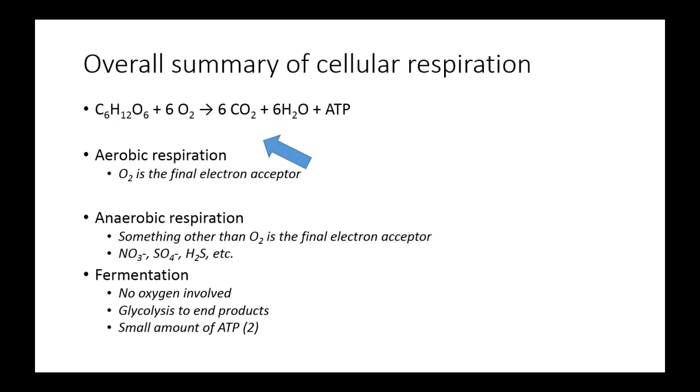And so here's the overall summary. And sometimes maybe you've learned this in the past and maybe forgotten about it a little bit too. But basically we have our glucose, and so we have those 6 carbons. In the presence of oxygen, through all those series of reactions that we just looked at, eventually we're going to get 6 carbon dioxide molecules, 6 water molecules, and then ATP, and a whole lot of ATP. That's just looking at one molecule of glucose.